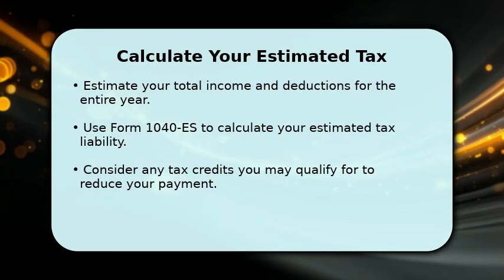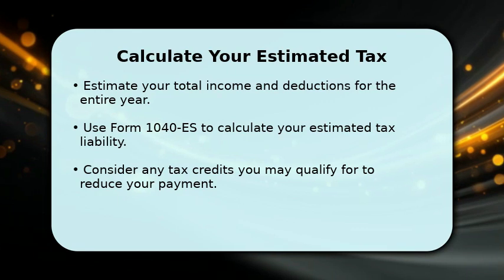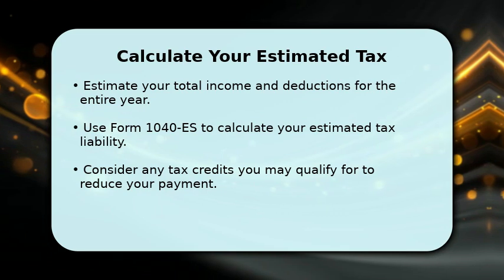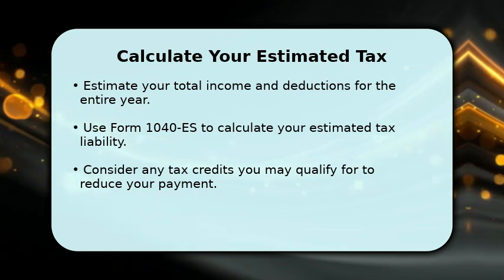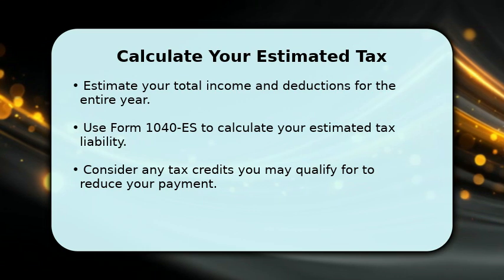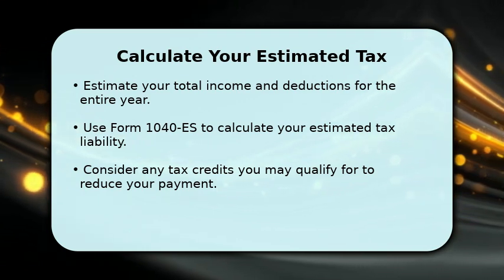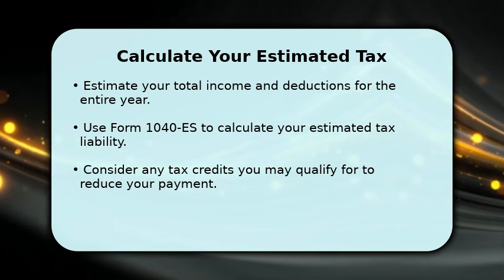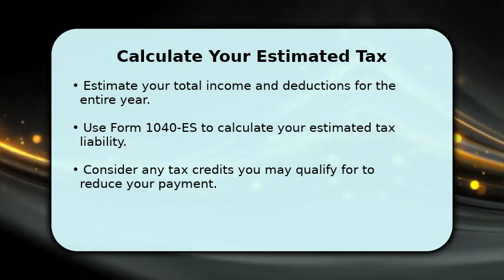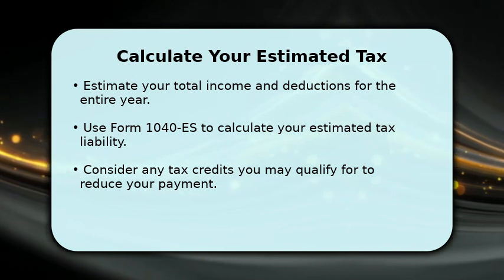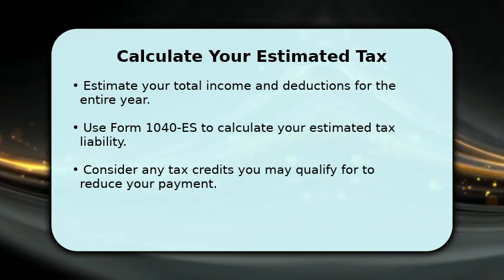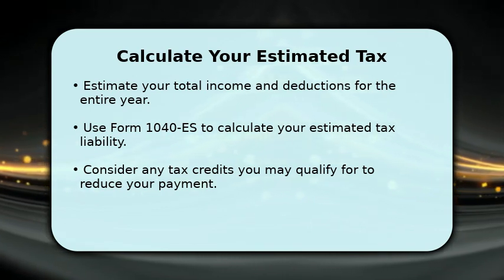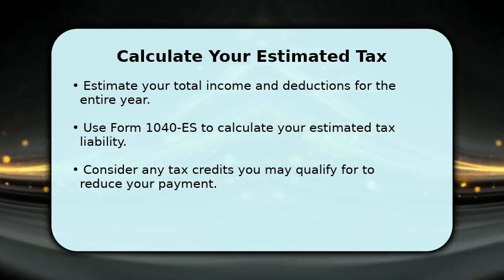Next, accurately calculate your estimated tax. Begin by projecting your total income and deductions for the entire tax year. The IRS provides Form 1040-ES, Estimated Tax for Individuals, which is a helpful worksheet for this calculation. Remember to account for any tax credits you might be eligible for, as these can significantly reduce your overall tax liability. Careful planning here prevents overpayment or underpayment.